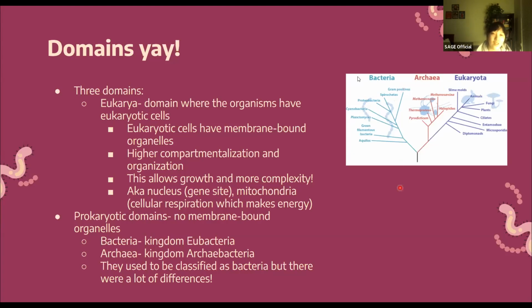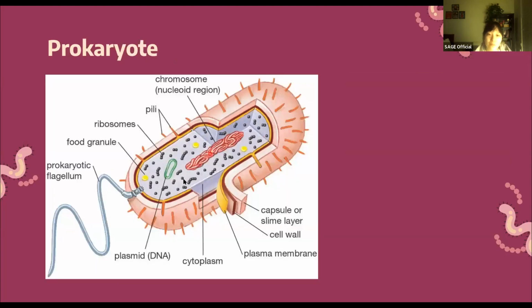So if we look at the anatomy of a prokaryote, anatomy is how our body parts and our bodily functions work and how all of that jazz works. So a prokaryote is obviously very simple. We have skeletons, organs, and different organ systems, but all they have is one cell. So another thing is that prokaryotes are always unicellular.